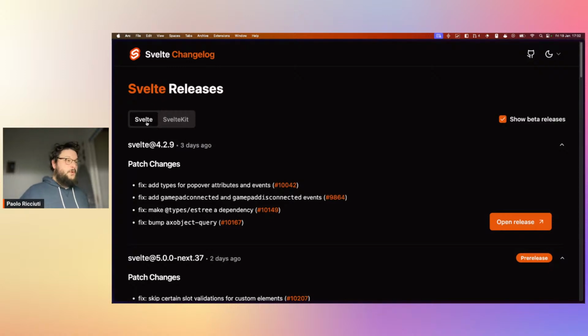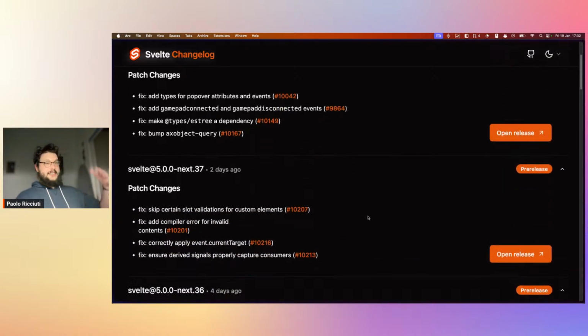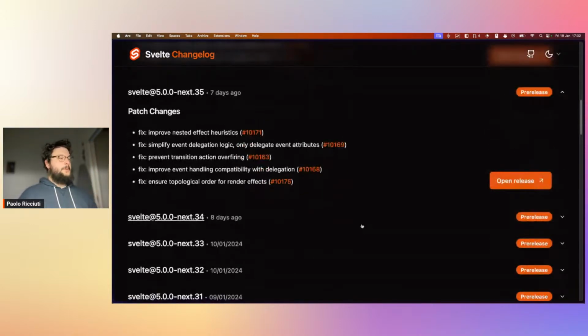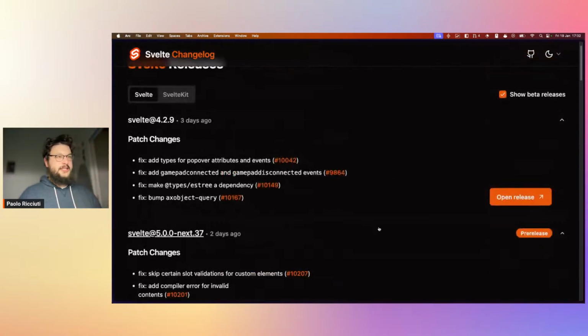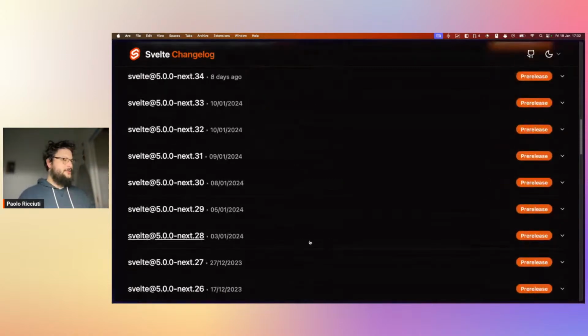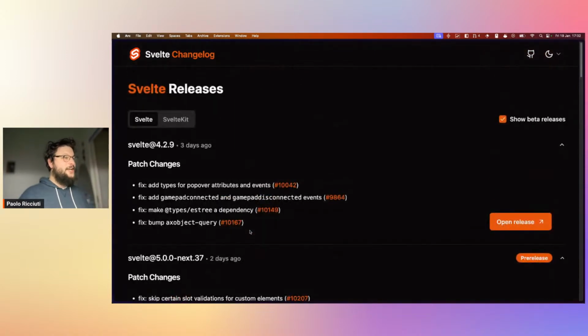You can swap between Svelte and SvelteKit, and also, most importantly, it's an accordion, and the nice fact is that by default only the last week is open, so we can very quickly go over the last week's changelog, but if we want, we can take a look at some old ones. It's very cool, and I want to publicly thank you. This made our job much easier.